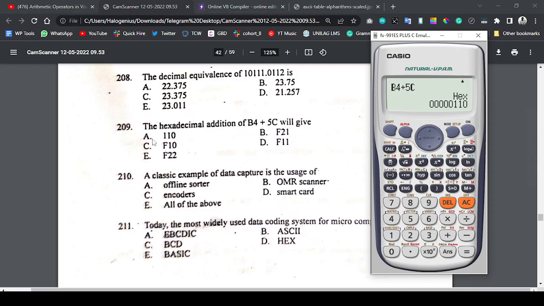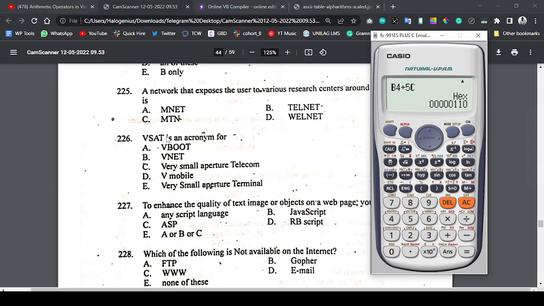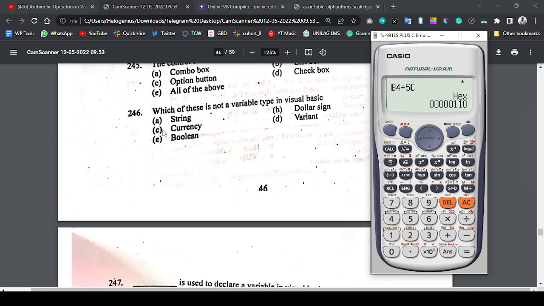That is A. 209 is A. So we move on to the next one. I think the next one is 270.